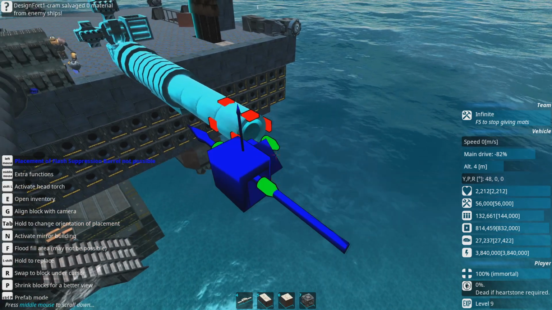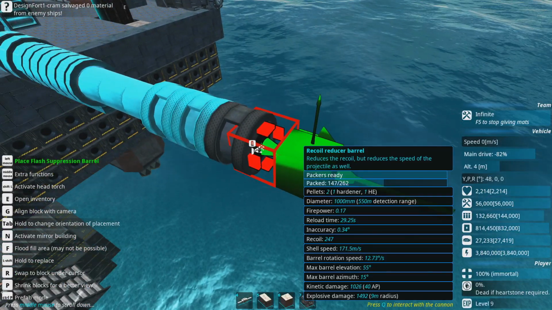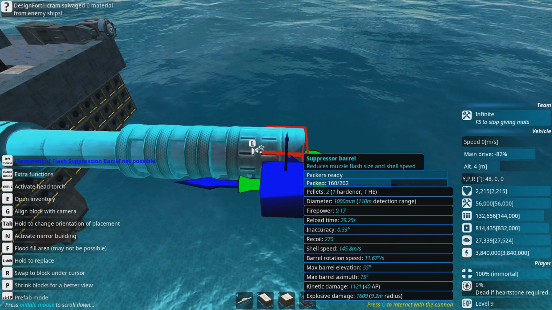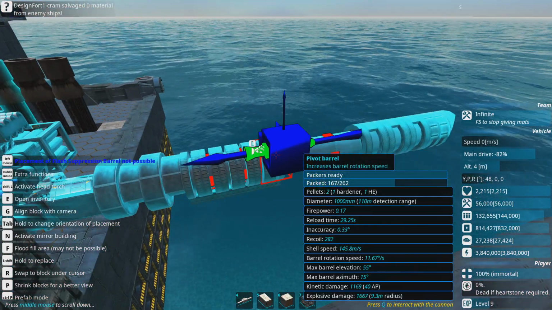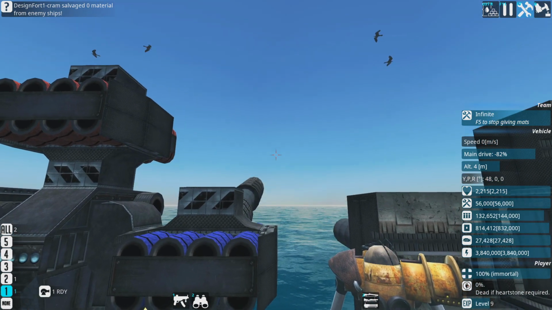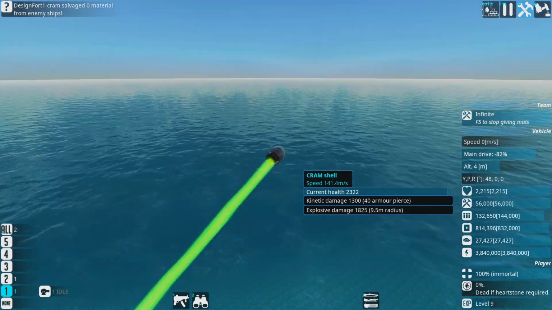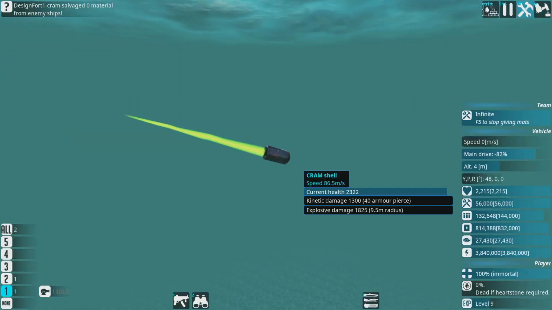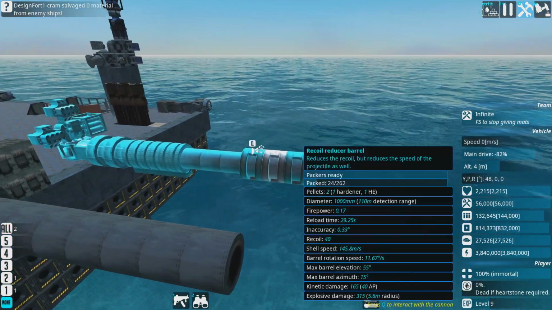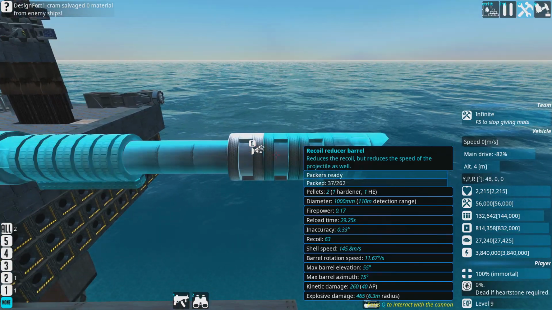Now as an example, if we put some recoil adjusters and also a flash suppressor on this, we're now down to 145 meters, which I'm expecting to be pretty low range. Effectively everything else the same. Let's see how far this goes. Yeah, 1100 meters. But it would be a very stealthy shot, and you wouldn't have to worry about your ship turning over because of the recoil, at least with this particular gun.